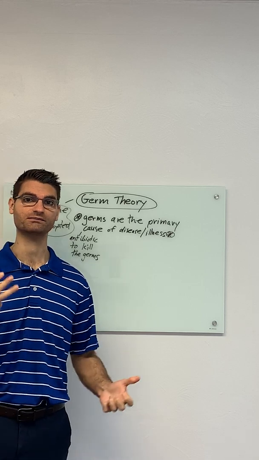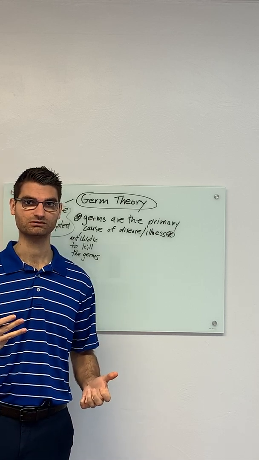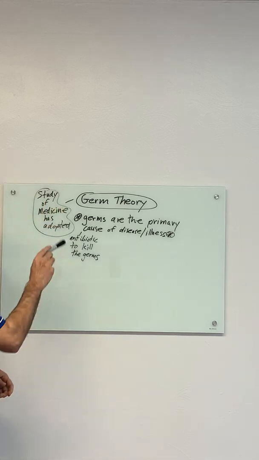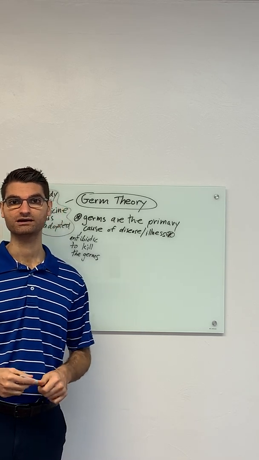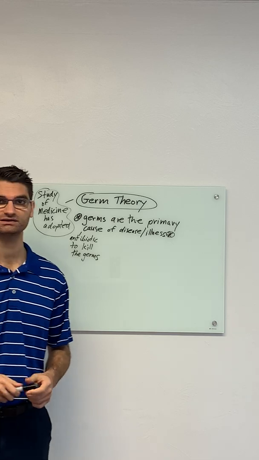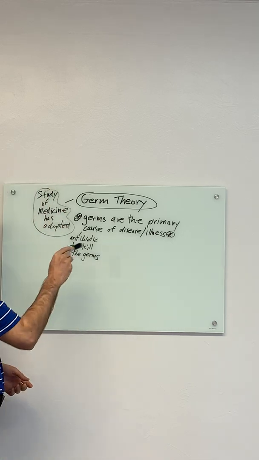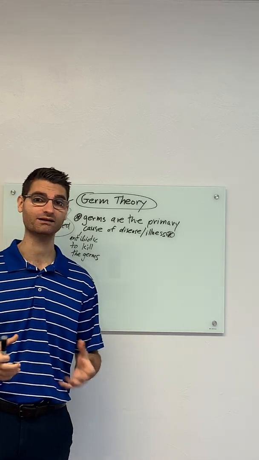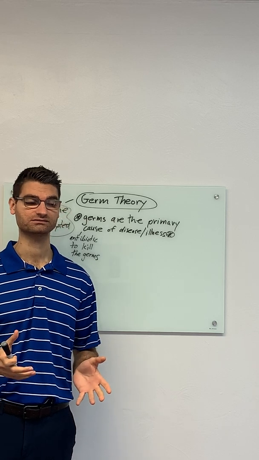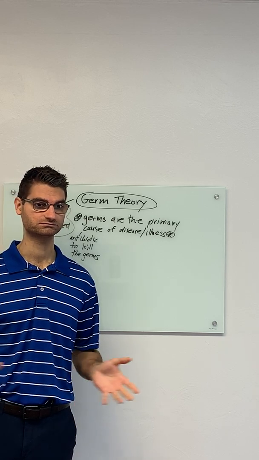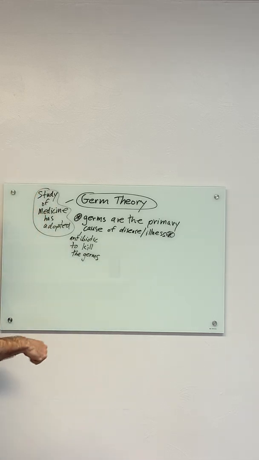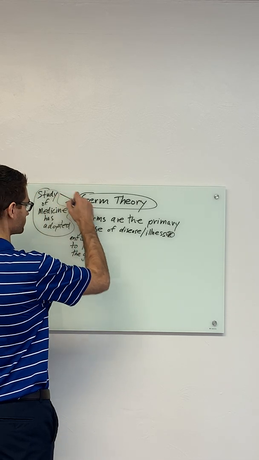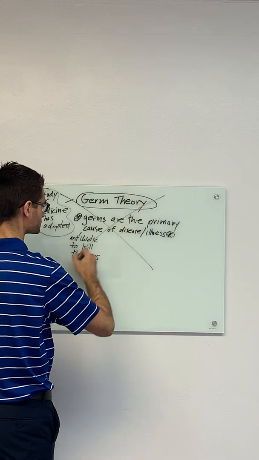I want you guys to think about this on your own. If germ theory were correct, in the words of B.J. Palmer, there'd be no one alive to actually see it. The reason why is, we're going to cross this out. This is incorrect. Now I'm going to show you why it's not.